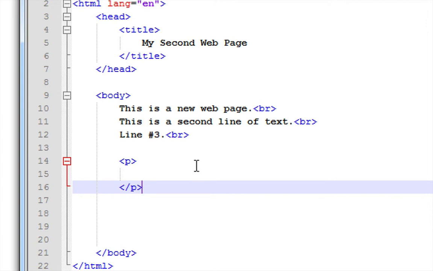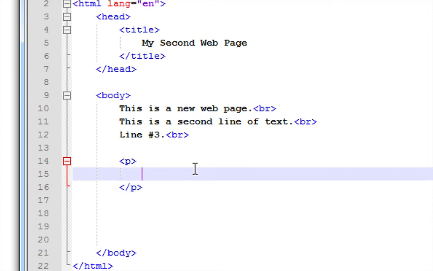Now, the paragraph command, like most tags in HTML, has a beginning and an ending. Everything in between is treated as a paragraph of text. So if I say this is a paragraph, I don't want to write a whole paragraph, so I'm going to cheat.